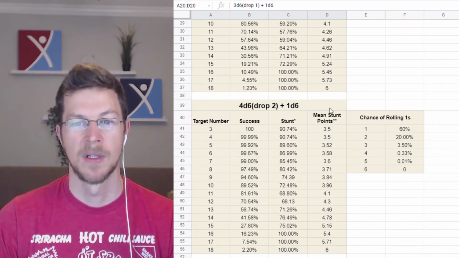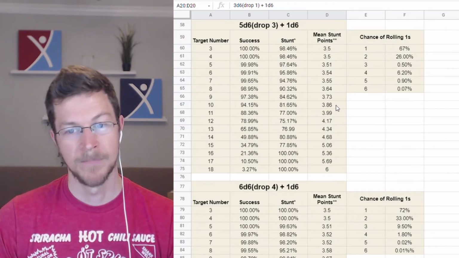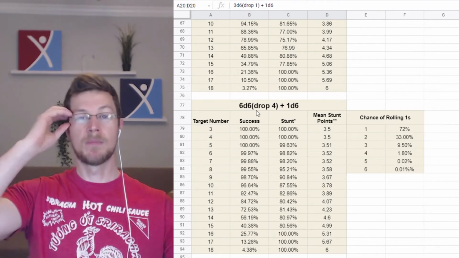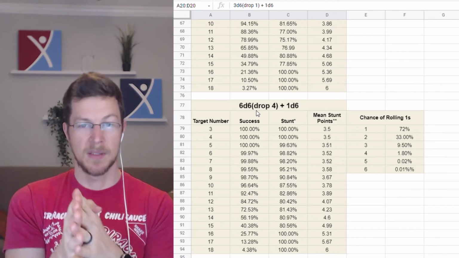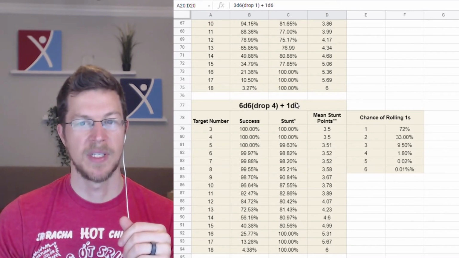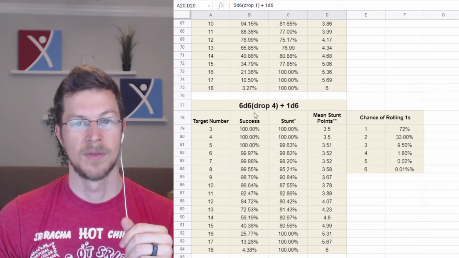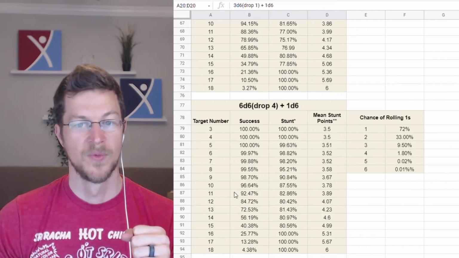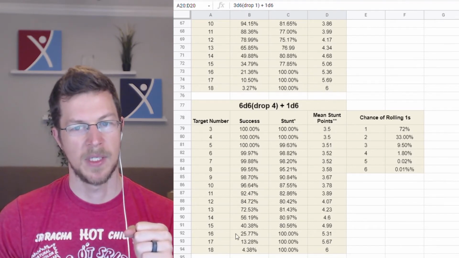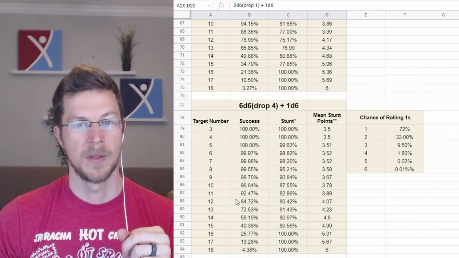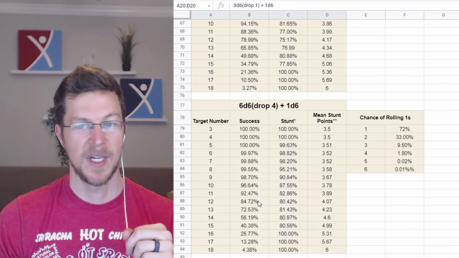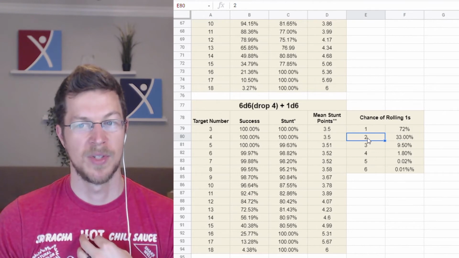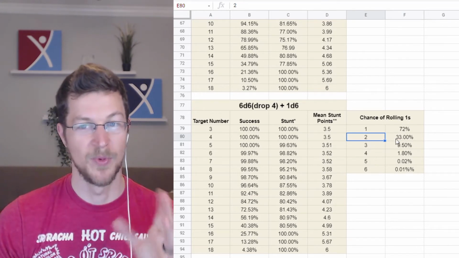Now we can figure out, you know, is this a viable system? Do we think this is a cool idea? I mean, look here, if I roll 6, 6, say there's a stunt or an ability that I have that allows me to do this, where I'm rolling, in essence, 7d6, and I'm dropping X amount of them, but I'm still adding the stunt die, my chance of succeeding, really high. You can see in here, there's some areas where the DC gets still a little tricky to hit, but my chance of succeeding, super high. My chance of stunting, super high, but I've got a 72% chance of getting at least one 1. I've got a 33% chance of getting 2. So that could be really bad, right?